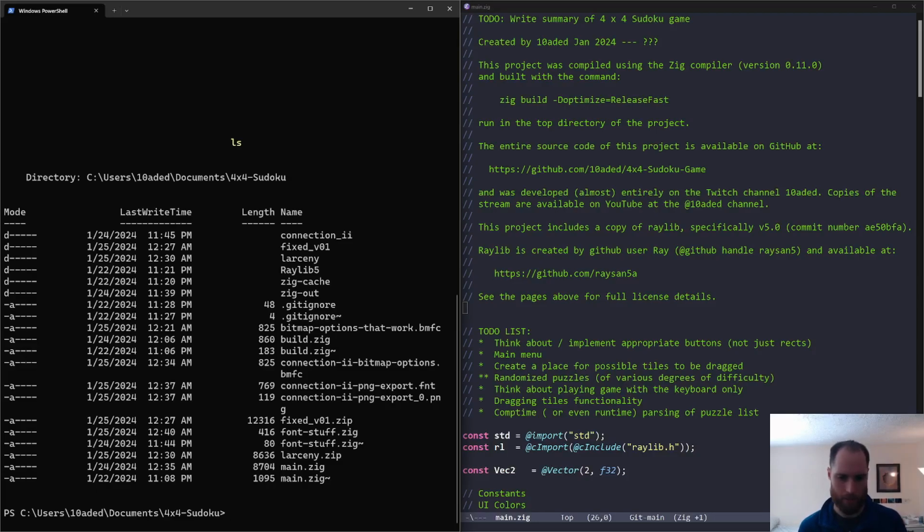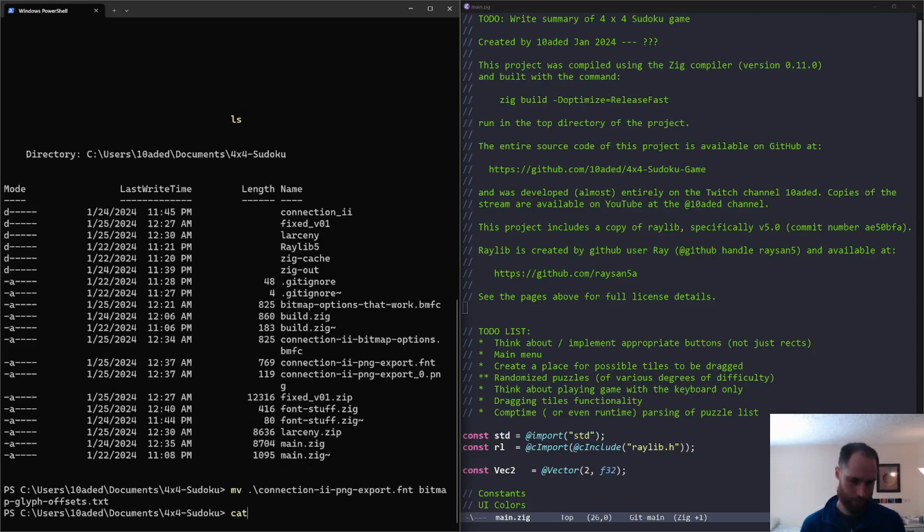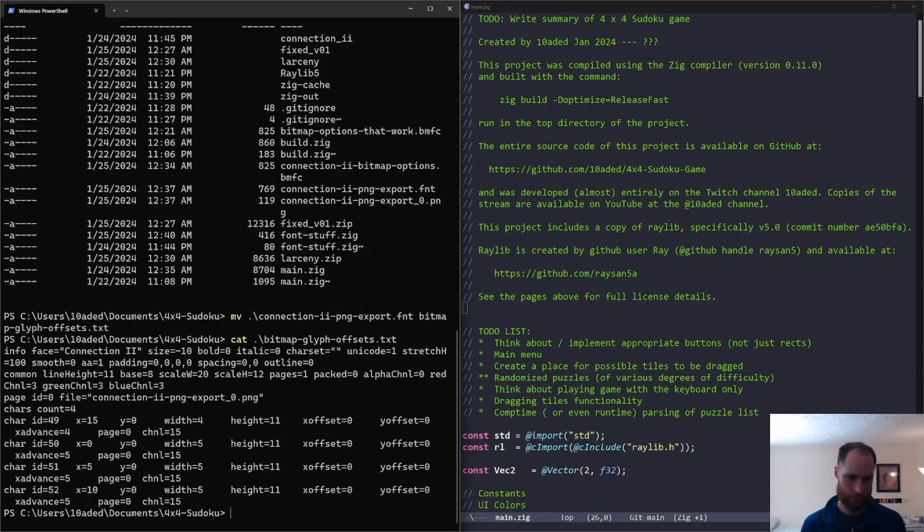Okay, we need to rename this file immediately. This connection. So I'm going to call this like glyph bitmap font. I'm going to bitmap glyph offsets. Because now I kind of have to deal with this.